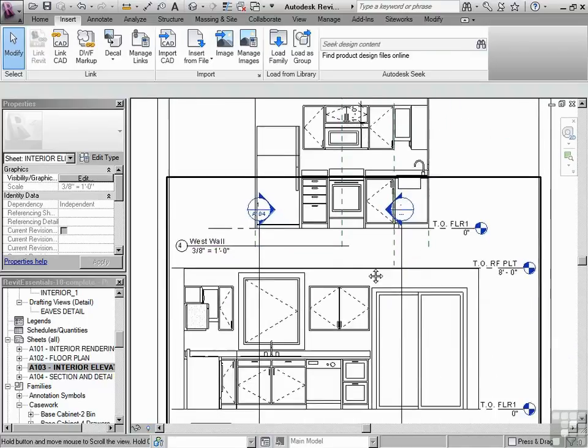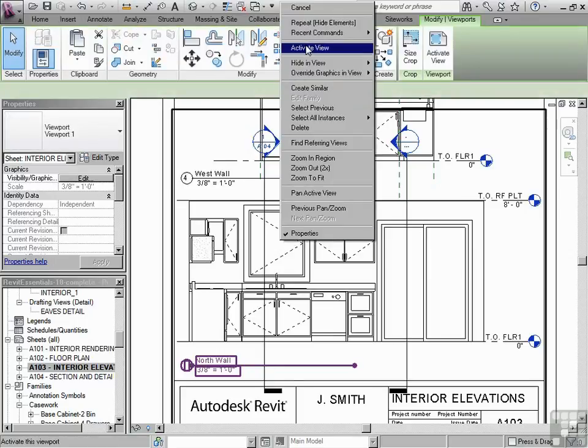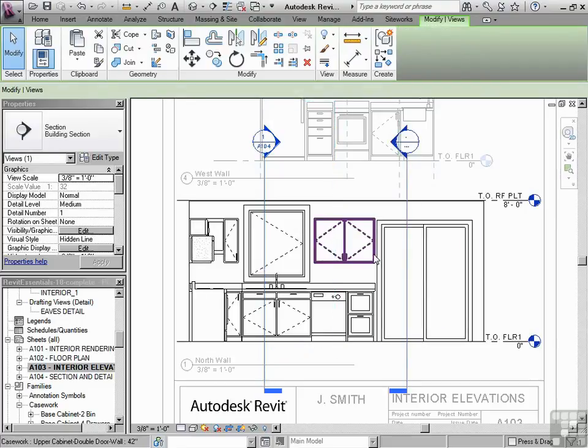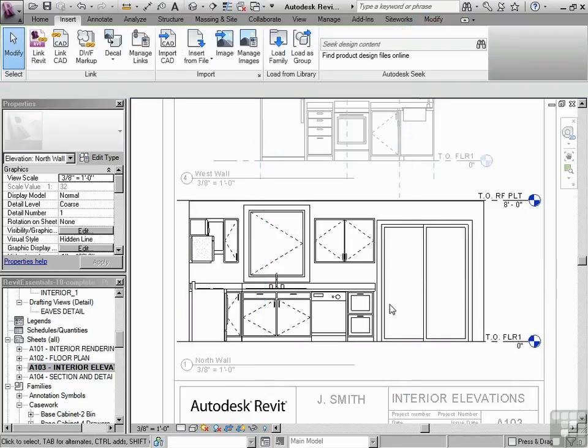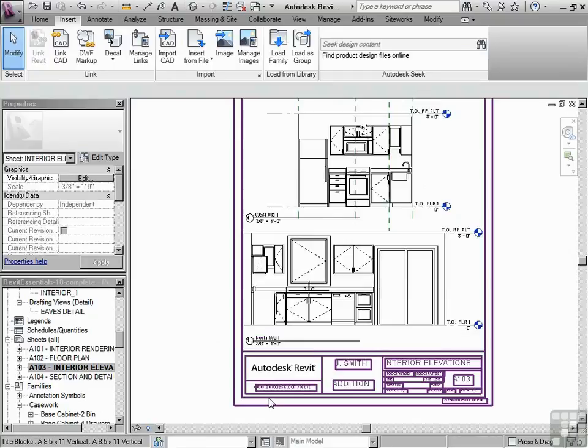Deactivate the view. Now this one here is showing our section bubbles. We don't really want to see those in this particular view. Let's just right click and we'll say activate view. And then we can just click that one and I can hit plus. I could right click and just say hide in view category really with one of them even. And that'll hide all of our sections. Good. So we'll just deactivate that view.